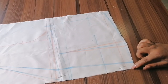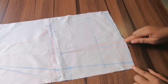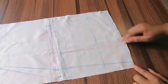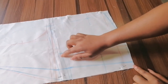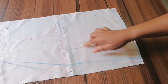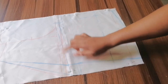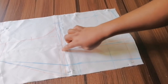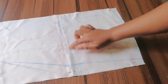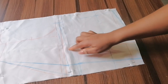So this is the center back. I took a 4 inch nipple to nipple measurement, so I took 1/2 inch on both sides. Okay, I took 1/2 inch on both sides. So at this side here, both legs are going to extend to, it was supposed to extend to the chest line, but because of the 1 inch I took away around here, that's why it's stopping around here. But I'm assuming this place now is the chest line. So then you connect to this place.